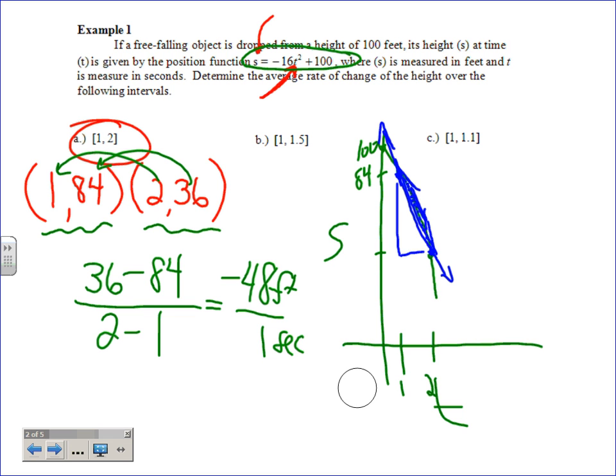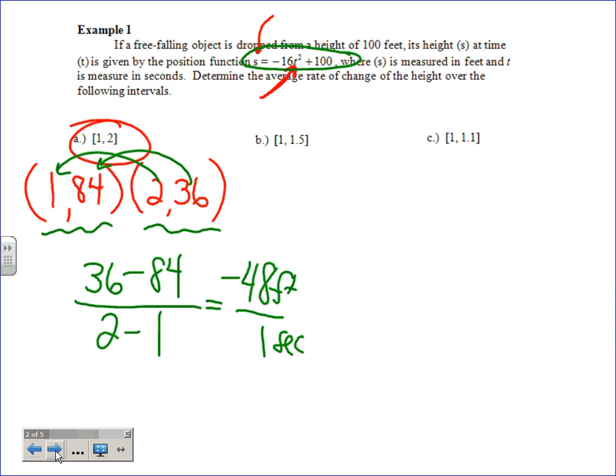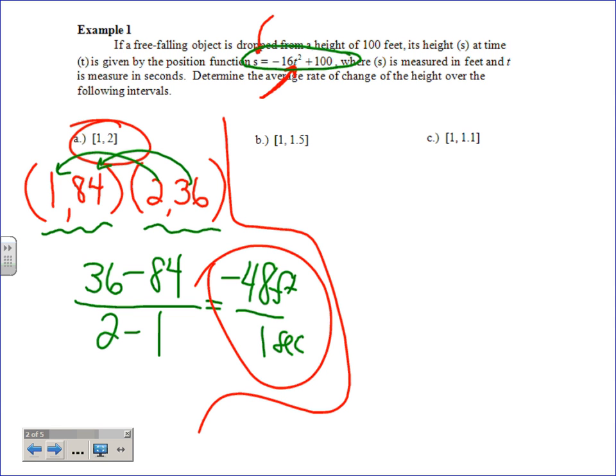And how will we find out? Well, I just wanted to show you a graph. Yeah, this is the answer. Well, yeah, you could do it like that. It's negative 48 feet per second. Yeah. Yep. You don't have to put over 1 and all that stuff. That's fine. Well, how are we going to do this? We got to do average. I don't want instantaneous. I'm not reeling that thing back in. So it's, well, hey, we did this one. I got this one. 1 comma 84.